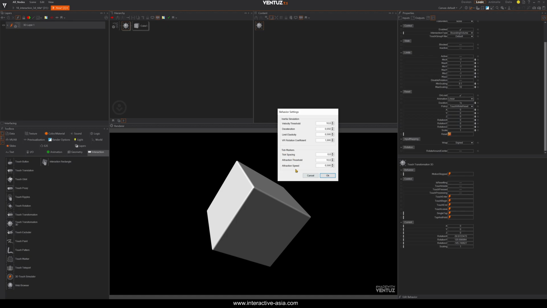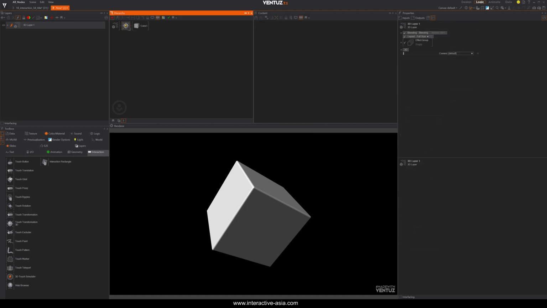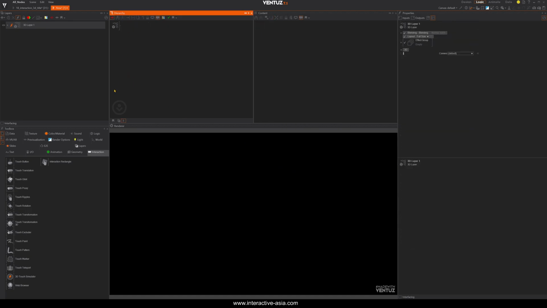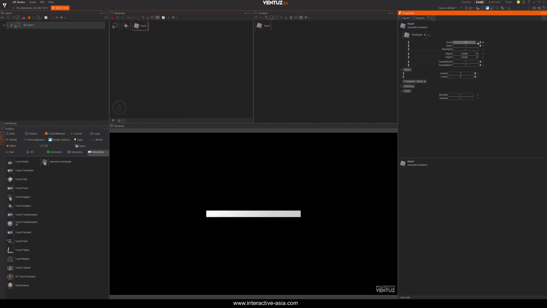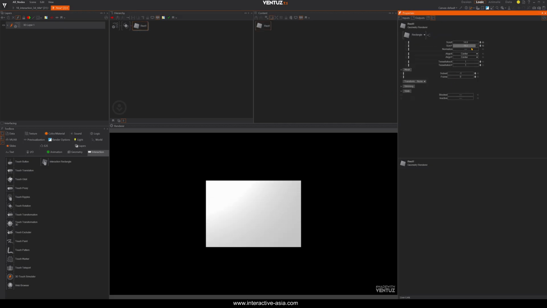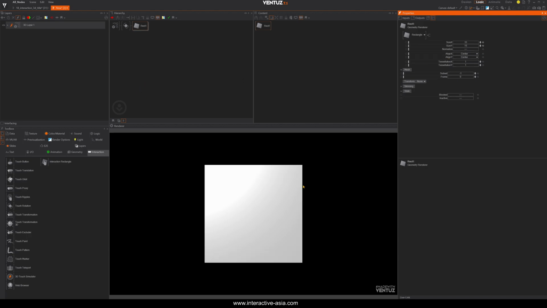Let me show you and explain the tick markers now. To do that, let's delete this. And let me show you that on, for example, our touch rotation. It's a bit easier to explain. And let's use a rectangle here. Let's put that guy here. And let's make it a bit larger as well, maybe 15 by 15.